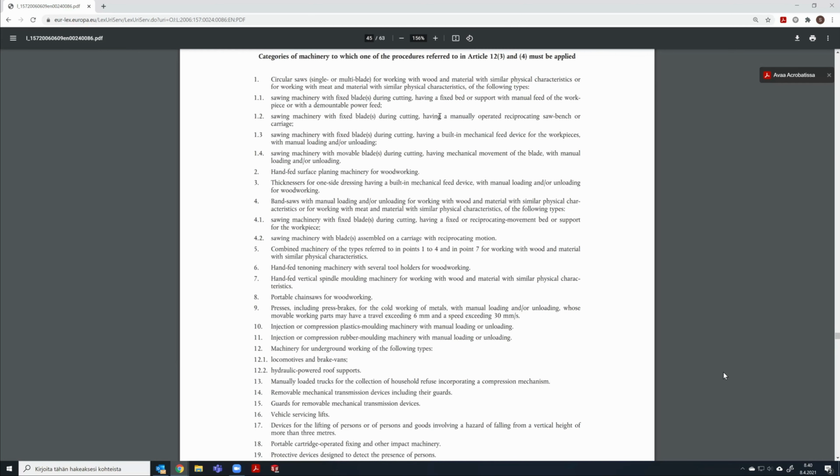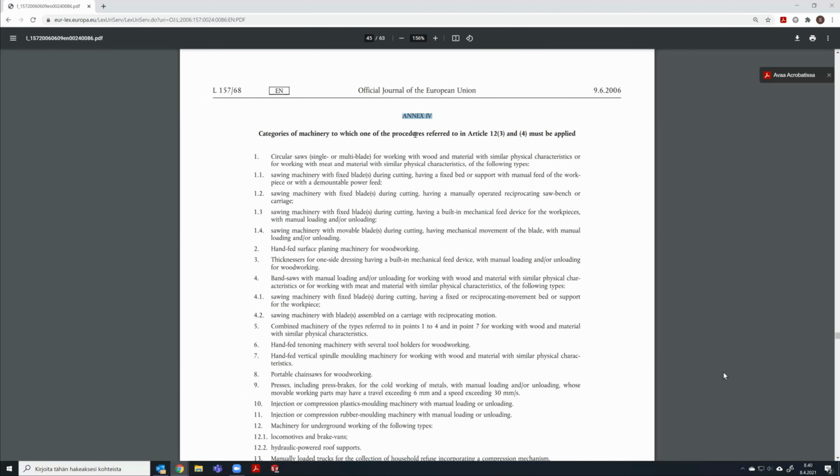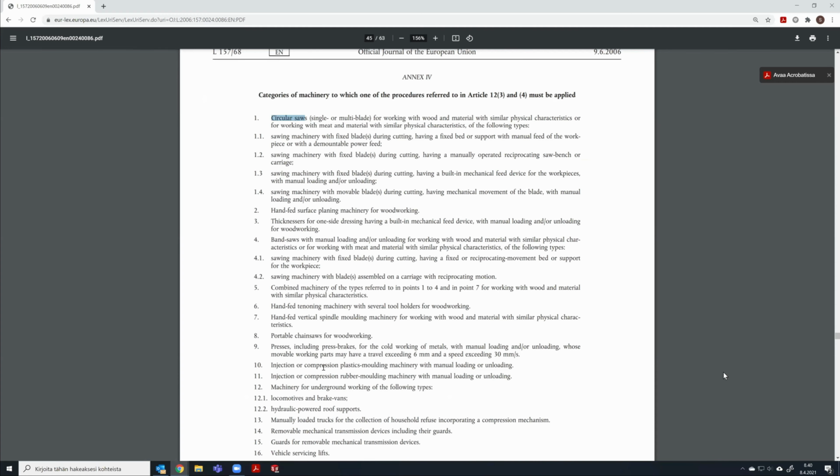This is Annex 4, categories of machinery to which one of the procedures referred to in Article 12 must be applied. And then there is a specific list: circular saws, sewing machinery, hand-fed surface planing machinery, and so on, injection or compression plastic molding machinery.